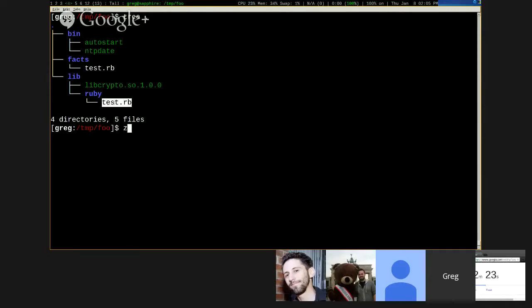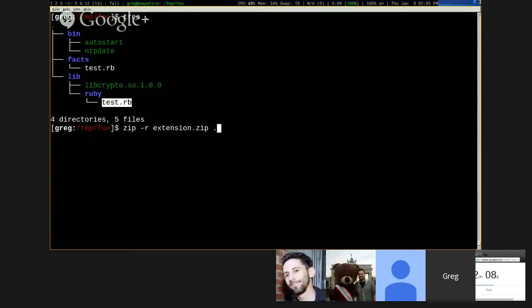We package that up in a zip, something like this, zip -r. At the moment, it's hard-coded. You have to use extension.zip. That's going to become flexible in the next few days so that you can specify it in the PXE boot, just like we do with the URL and so on. But for now, it's hard-coded.